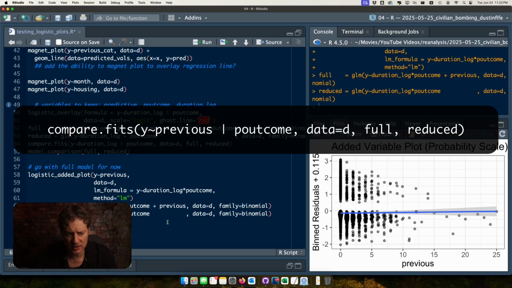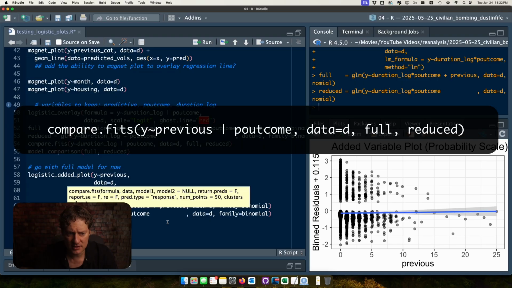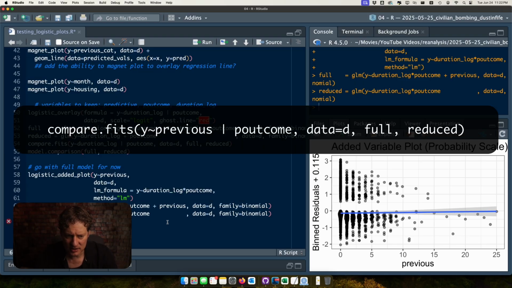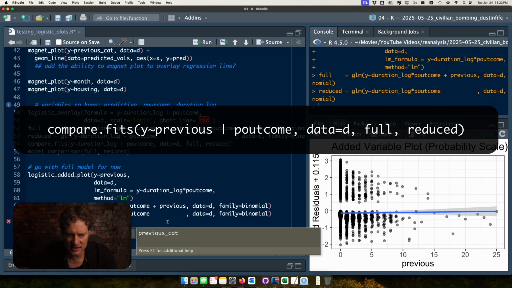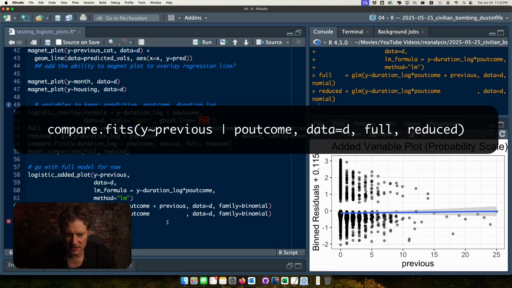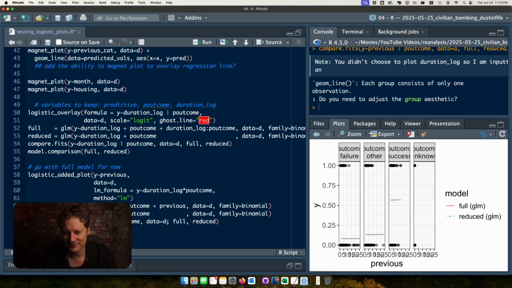So if I do compare.fits, y tilde, I'm going to put the previous on the x-axis here, given p outcome. I'm just going to get rid of duration log, data equals d, and then full and reduced, because you don't have to include all the variables in compare fits. All right.